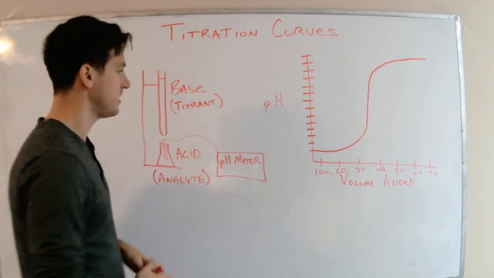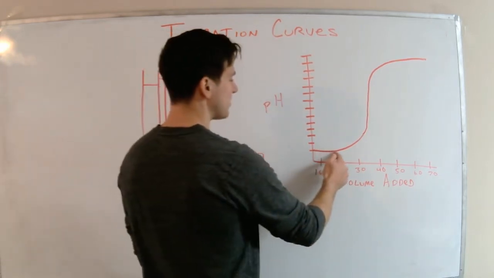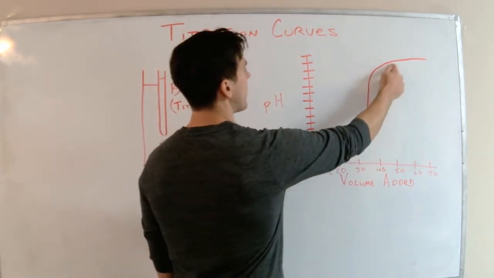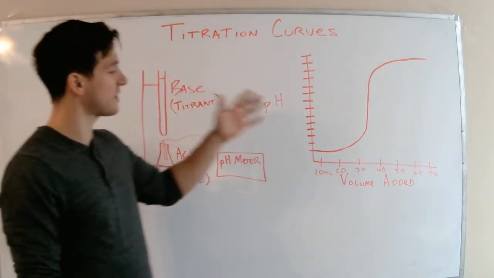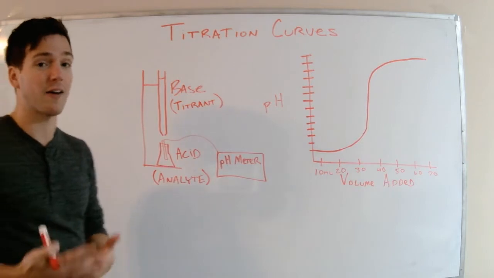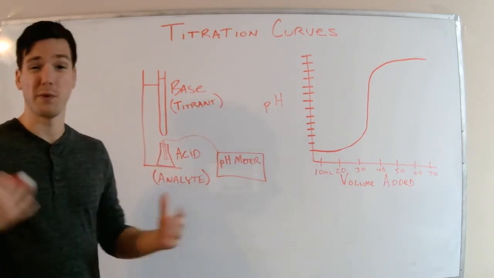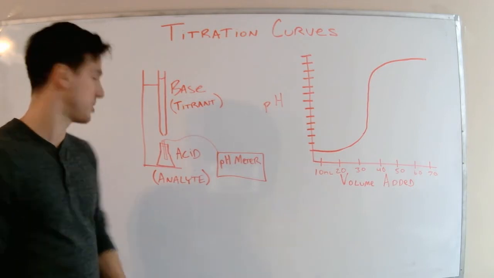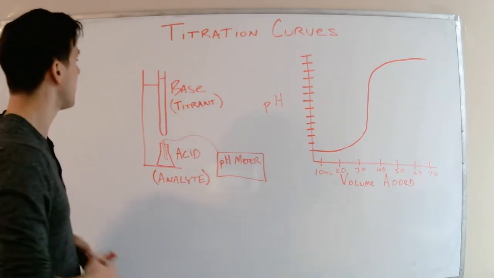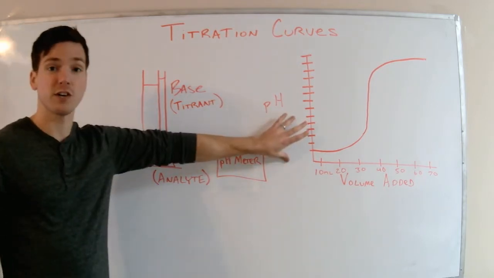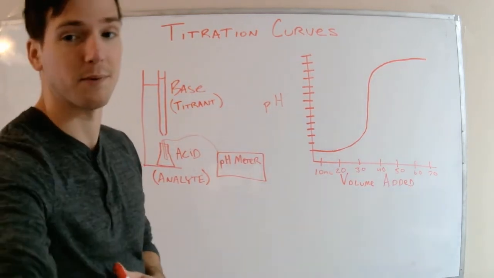So as you can see, we start out with a low pH, which makes sense, and then it starts to level out and slowly increase and then level out again. So today we're going to be looking at these pH curves, figuring out how to analyze them and how to do some calculations to help us find the concentration of that analyte, which is what we are overall trying to do with the titration. So our goal today is to analyze these titration curves, see what they're telling us, and then do a couple calculations with them as well.